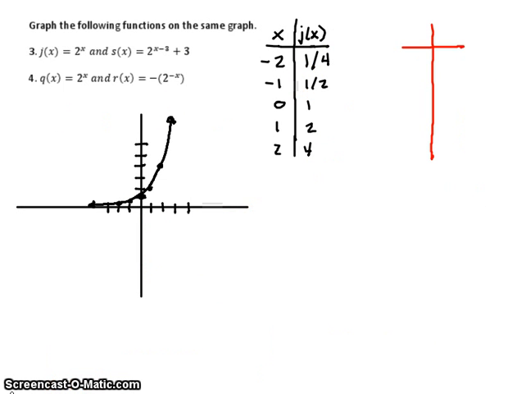Alright, so let's go ahead and talk about problem 3. I've started us off by coming up with the table of values to represent 2 to the x, which is our base function. And from here, let's go ahead and transform the points that I have into the new table of values. So we have to understand transformations pretty well. X minus 3 in the numerator there gives us a horizontal shift, and that's going to shift us to the right, right? So we're going to take our original x value and we're going to add 3.